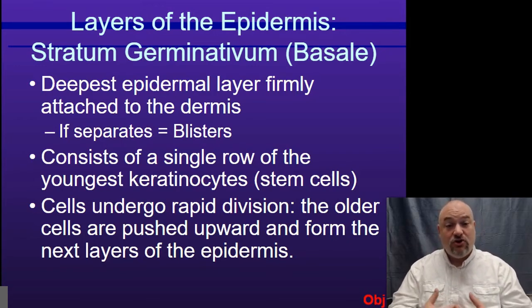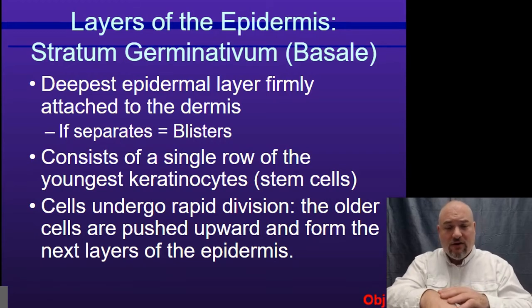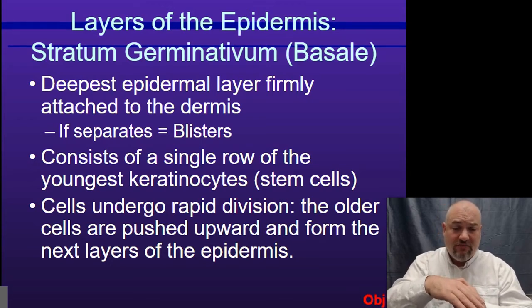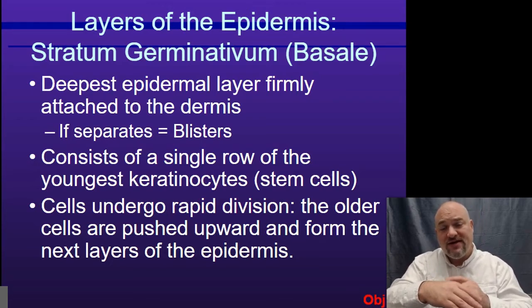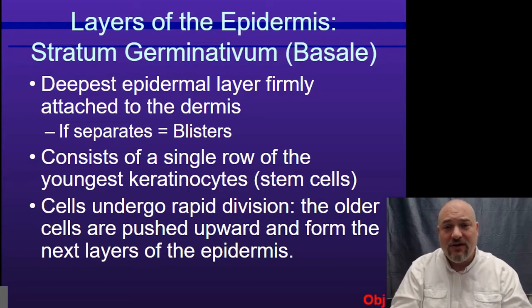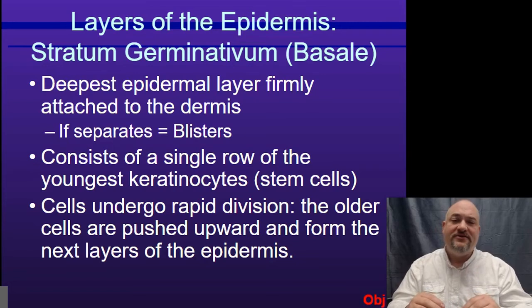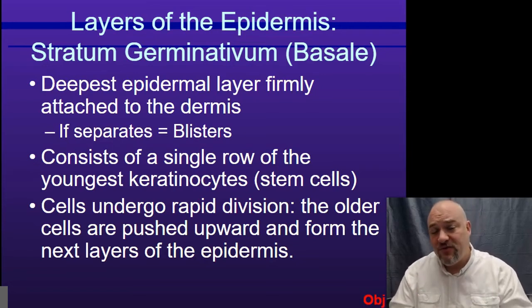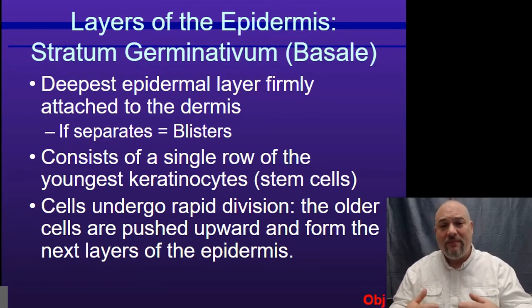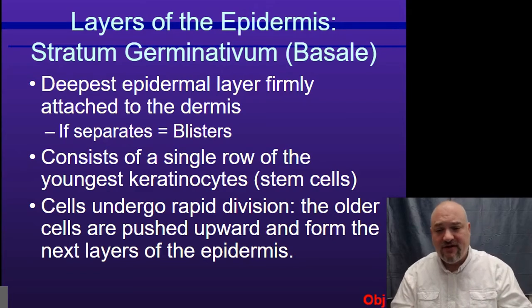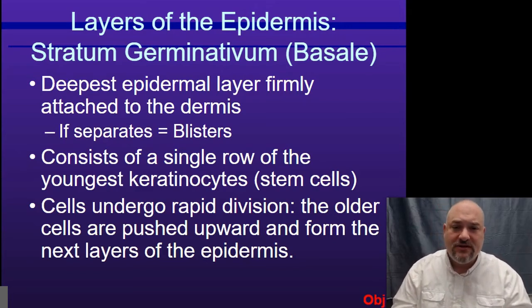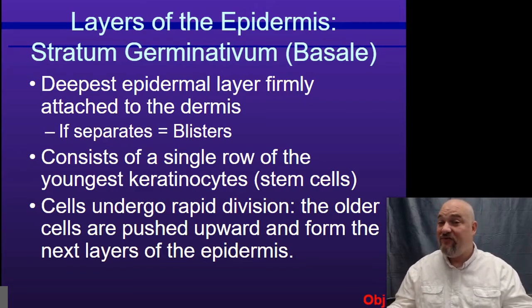these epithelial cells don't have a blood supply. There's no blood in the epidermis. Okay, that's all down in the dermis. So the ones at the very bottom are the ones that have the closest supply of blood and nutrients and ability to get rid of waste products. So that's where you're going to have the most metabolism going, in the stratum germinativum. It's down low, it's close to the blood vessels, so it can get the nutrients it needs and gets rid of its waste products. So it's going to have rapid division and rapid production of cells. In fact, you probably replace nearly your entire epidermis every 30 to 45 days.